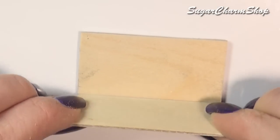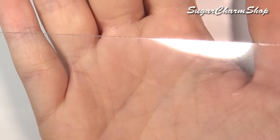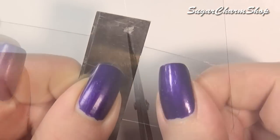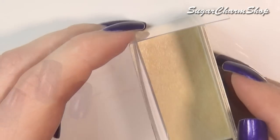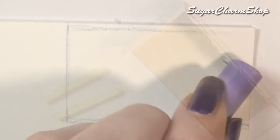You first want to cut two pieces of either wood or cardboard and then put those together. You then want to take some plastic from some packaging, cut out a strip, fold it to form the corners of the aquarium and glue it in place. I also added two matches to the inner corners.